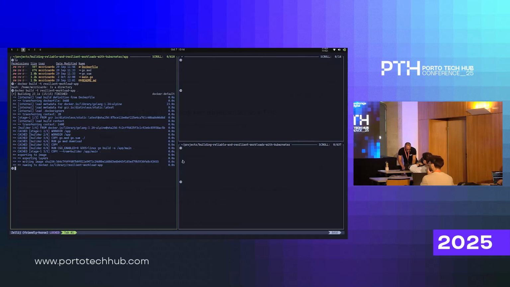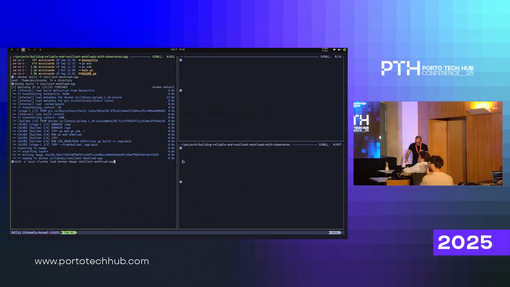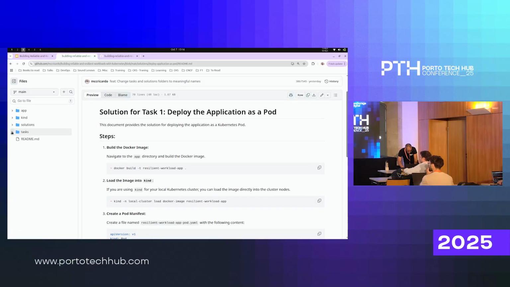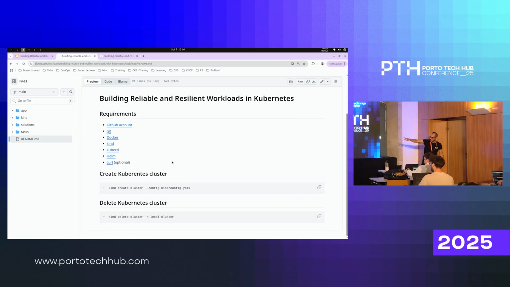So if you guys have Kind running, I'm basically just loading. Oh, just something I forgot. If you guys want to start a Kubernetes cluster using Kind, again, similar to what Minikube does, well, if the internet cooperates, there's a configuration file inside that kind folder that will basically start a Kubernetes cluster with one control node and 2 worker nodes, and it will just boot up.